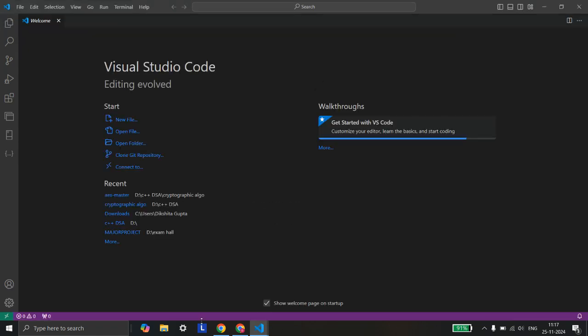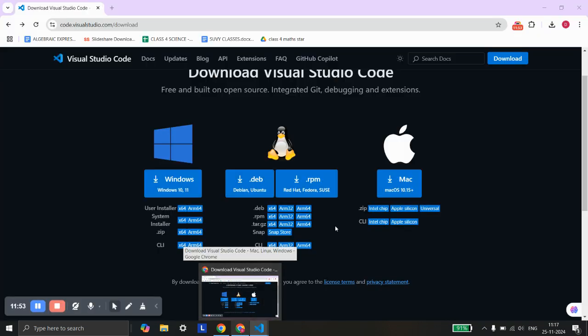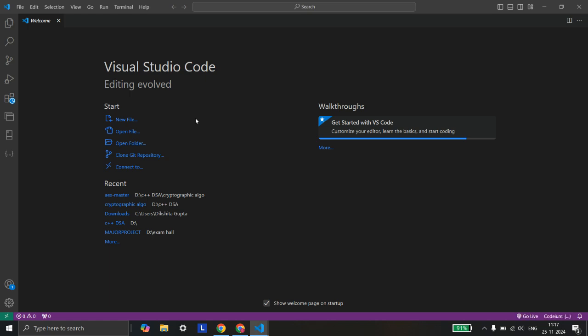Exactly, this is what I wanted. So, this is the thing. When you download Visual Studio Code for the very first time, something like this will show up. It will give you a very warm welcome page. Just ignore these things, we don't require it right now. I'll just cross it.